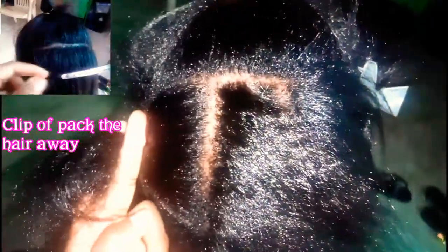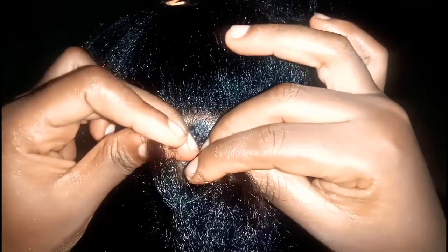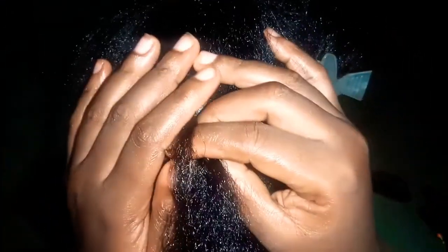So now we are going to braid our perfect braids while showing how not to incorporate extra hair. Apart from sectioning the hair, you have to, at some instance, rest and smooth your hair. What causes extra hair to get into your braid is when your hand is here. You try to keep your hand flat, but don't rest your hands. Your fingers are flat on the scalp, but your hand shouldn't be flat on the scalp.